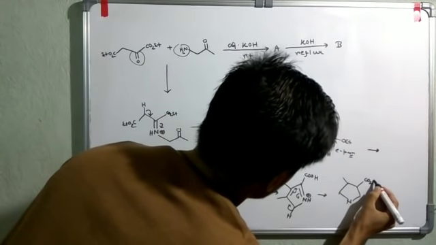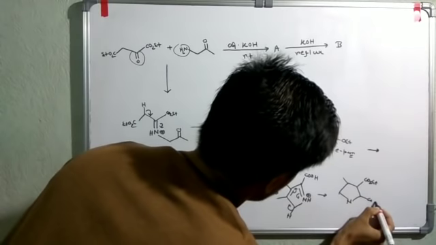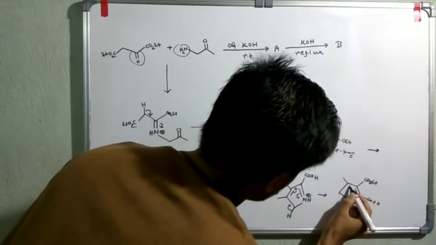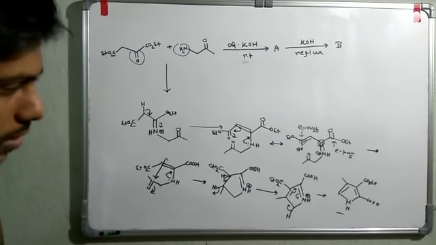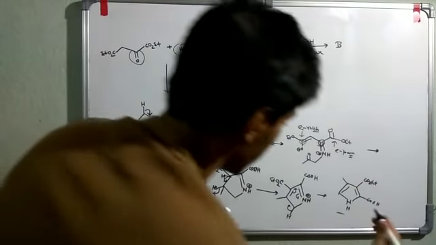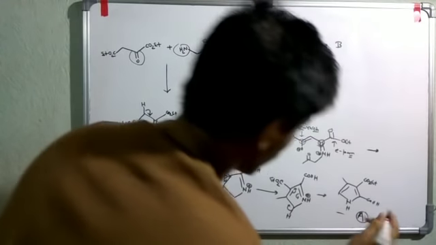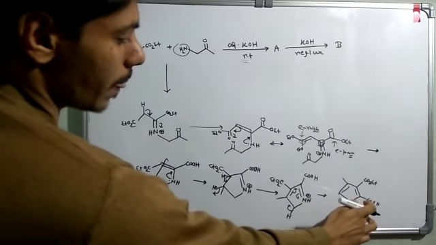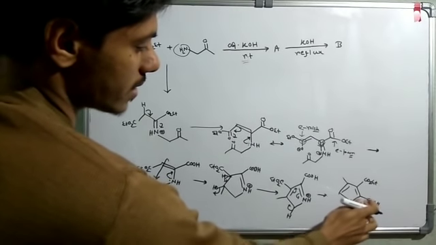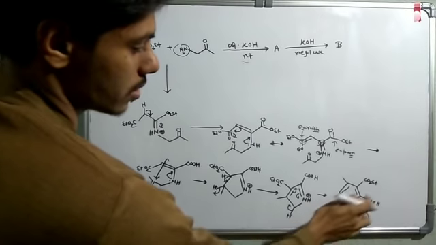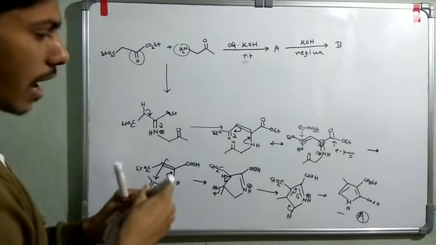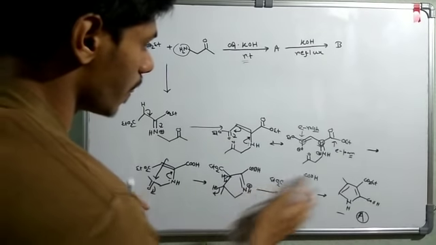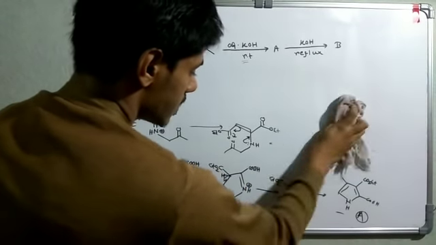So here you have this CO2 group, here you have this CO2H group. So this is your pyrrole, right? So this is the answer. This is product A. In product A, only one ester group is hydrolyzed, and that is adjacent to this nitrogen. So this ester group will remain intact, only this ester group is hydrolyzed. Now let me erase it.